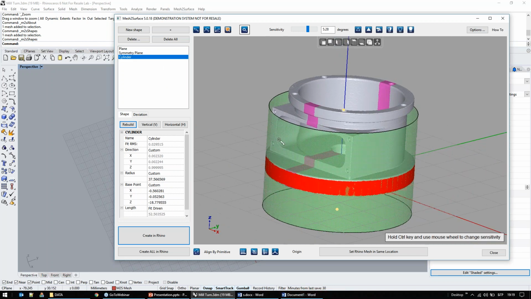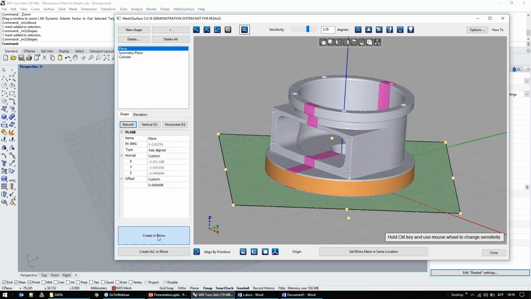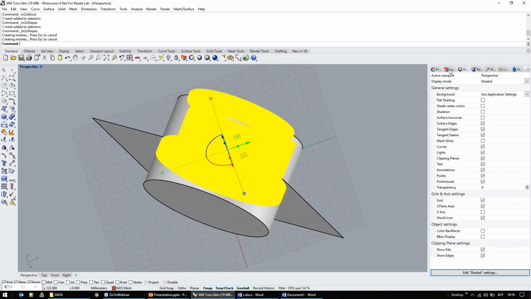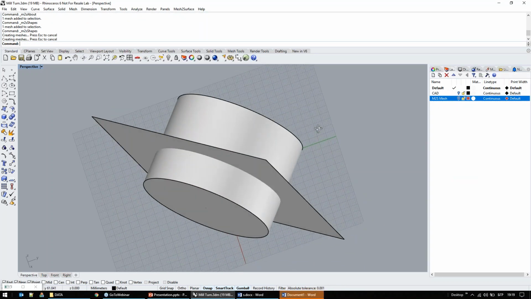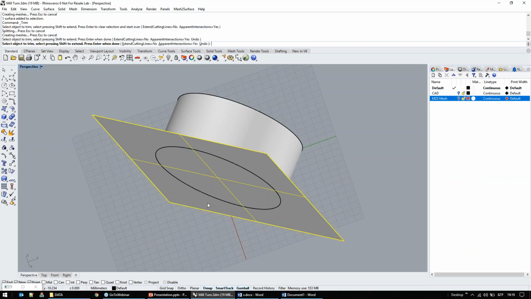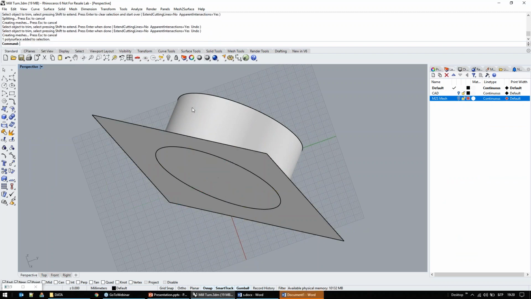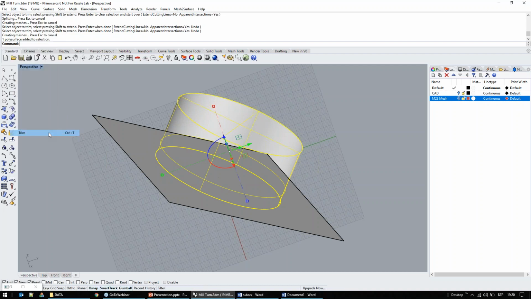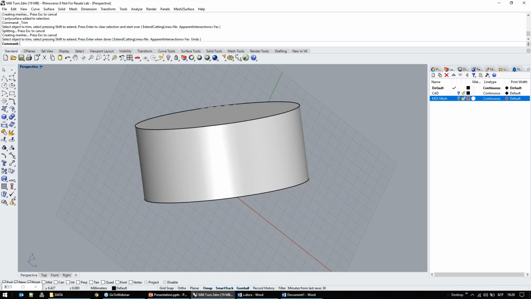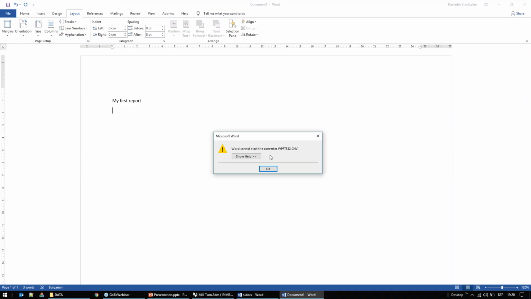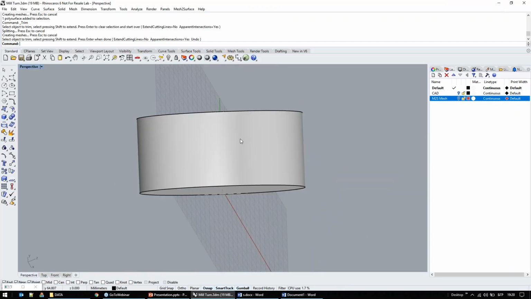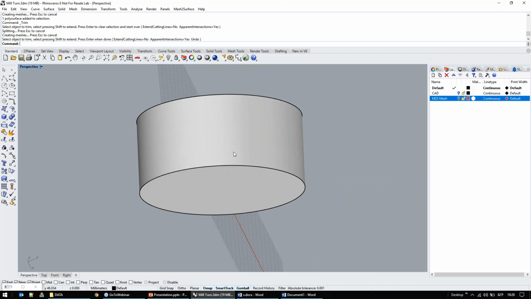So, in fact, what we have now is the plane and a cylinder, and basically how reverse engineering works is we just take this plane, create it in Rhino, take the cylinder and put it in Rhino. So let me just hide the mesh. And here I can do basic trim operations to create my object. I can take this one and trim, and this looks nice. And people may take this and deliver this as a result. I'll just remove this watermark, sorry.